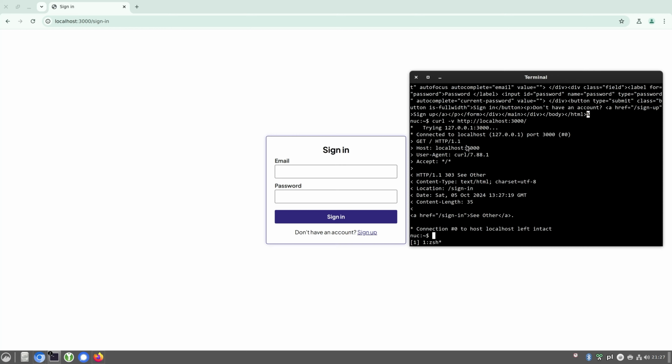Yeah, to this day I don't really know what the proper status code for redirects is.